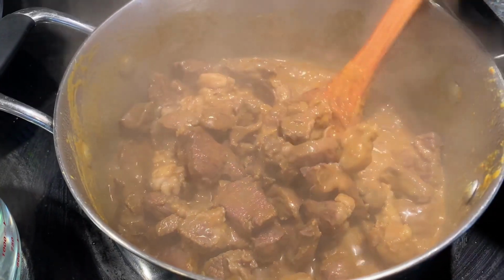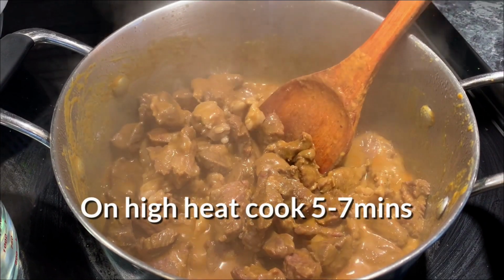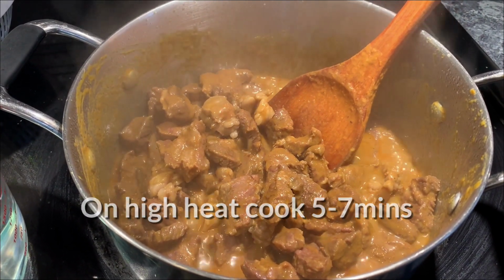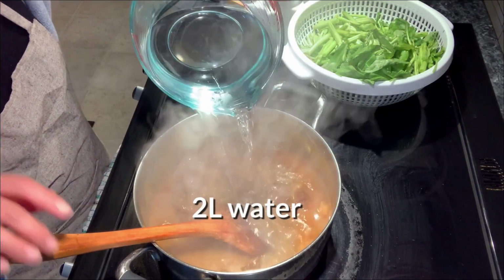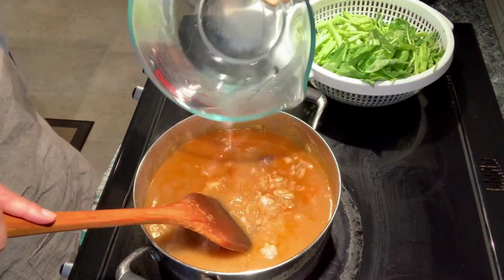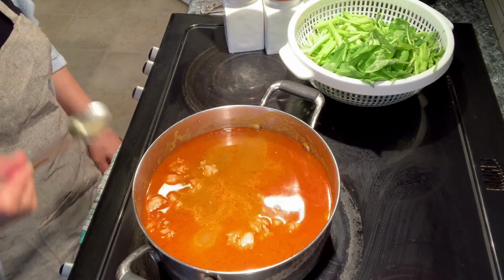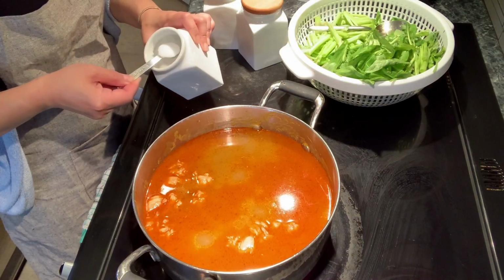Stir and combine all the ingredients together, and after, you're going to cook it on high heat for 5 to 7 minutes until the beef is almost fully cooked. And once you see the water is lessened, or about 7 minutes, now you can add 2 liters of water. Right now, the soup does not have much flavor, so now we will add the flavor before we start to cook it longer.